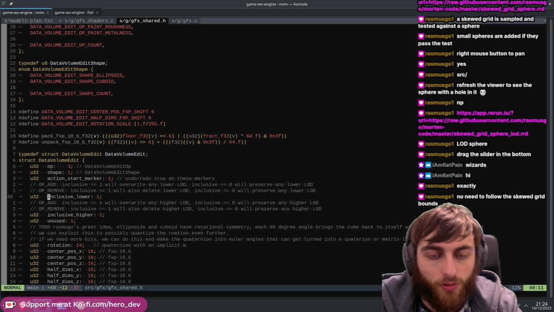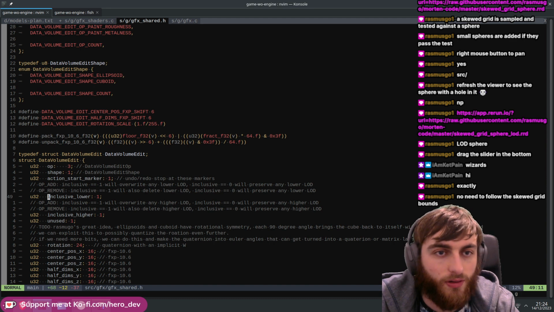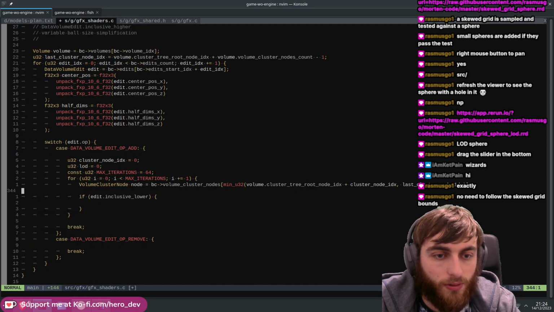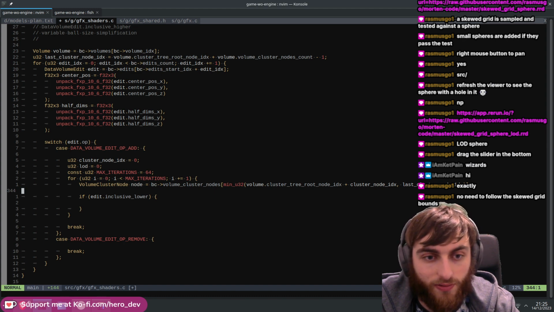You'd only want to make changes to this one if this is a leaf node as well. Only if it's a leaf node, because if it's not a leaf node, then the lower levels of detail are just automatically generated. So you want to know, is this a leaf?